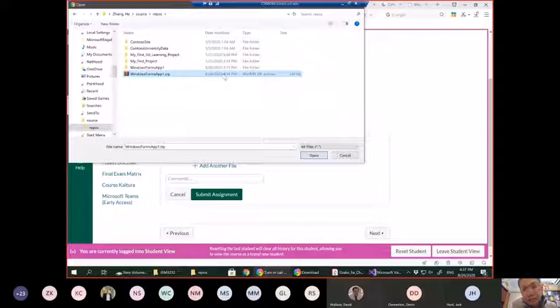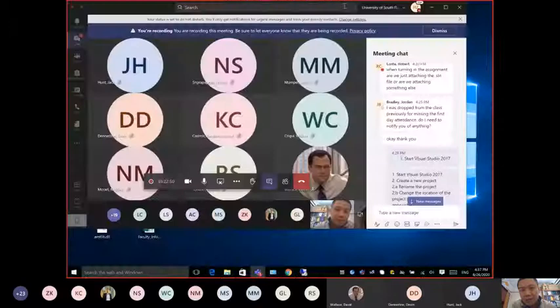In the future, the procedure will be the same. For example, for lab one, lab two, lab three, or assignment one, assignment two, assignment three, for any project, when you finish your work and want to submit it, you first compress the whole project folder, make a good zip file, and try to see if it can be opened, right? Then you submit this zipped file. Okay, this is how we submit a project on Canvas.